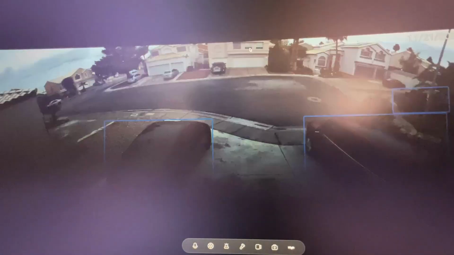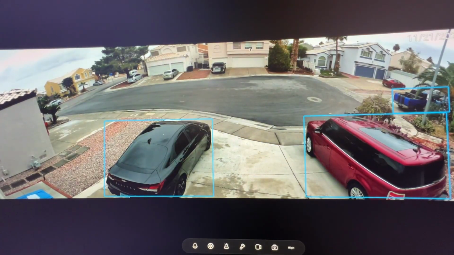So let's go back to live view so you don't see anything. We're back out here again. Nothing too fancy with that. Overall, really like this camera. I will, in the next clip, show you what it looks like mounted outside so you can get a feel for what that would look like, and then we will end the video there.